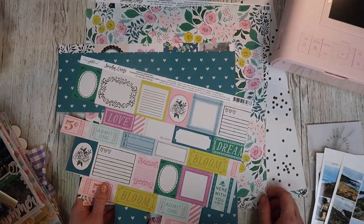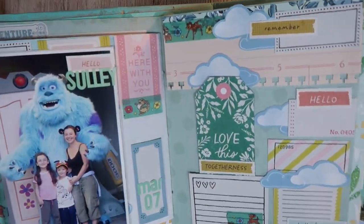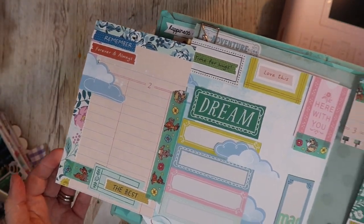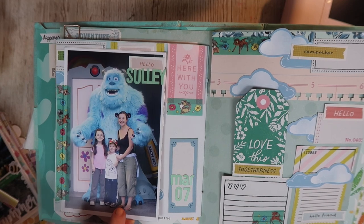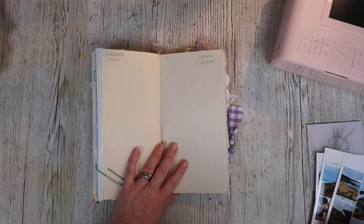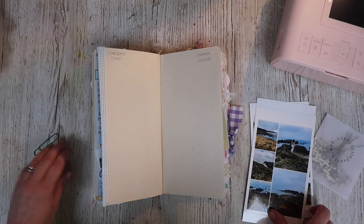I want to find that other page I was working on. I found it — this is my Disney album. I haven't actually journaled on it but isn't it cute? Using the same paper range, this was done during one of our Patreon Zoom chats. I'm really, really chuffed with that but I need to finish it. I'm going to leave it out so I don't forget. I seem to be doing that quite a bit lately — making a page but not finishing it, with all the journaling still to do.